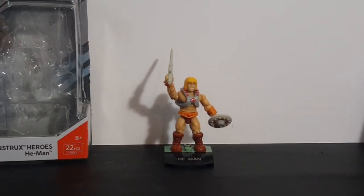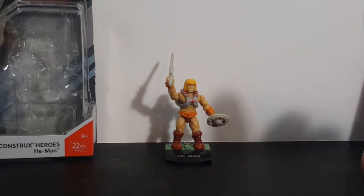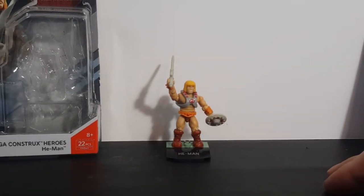Tell us if you like these Mega Construx Heroes. They're pretty cheap. They're about $5 out at Walmart.